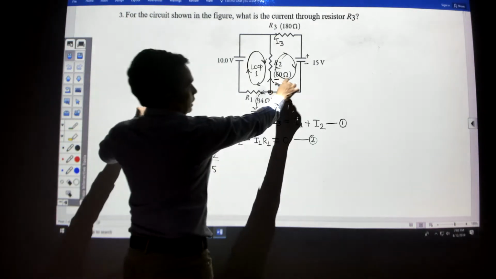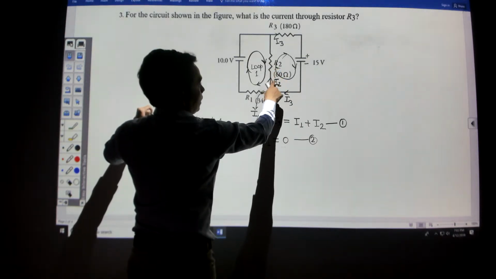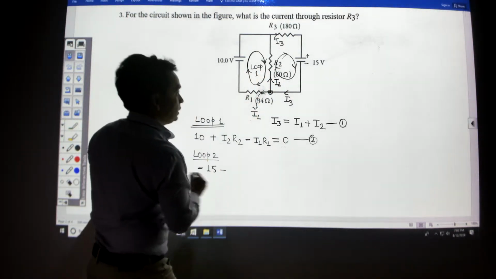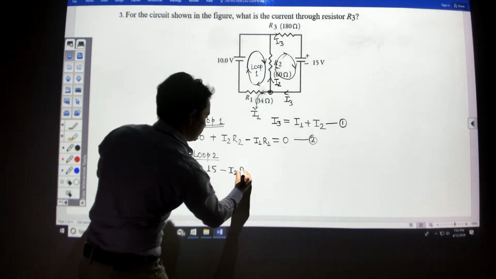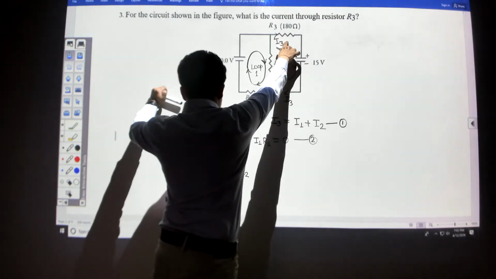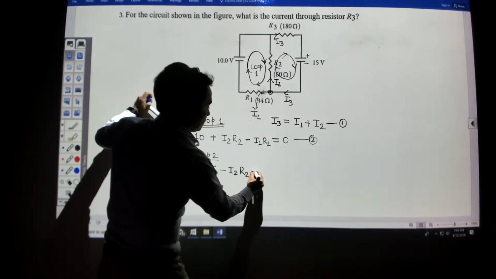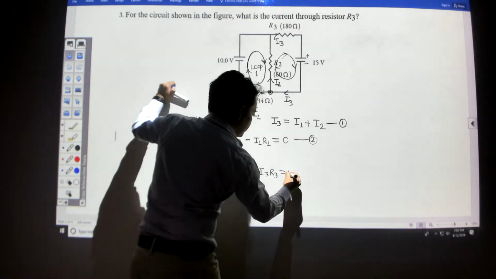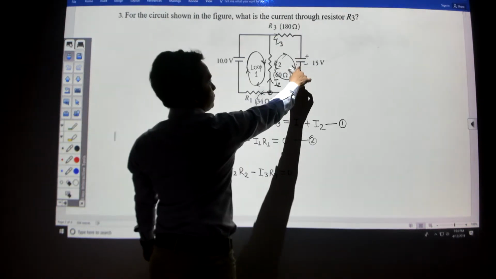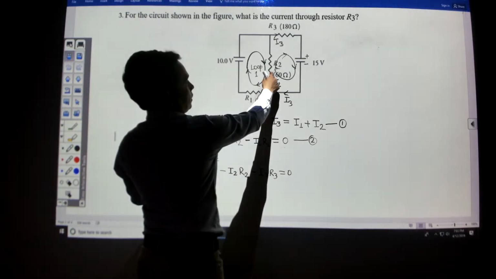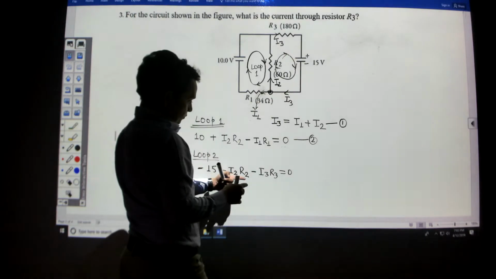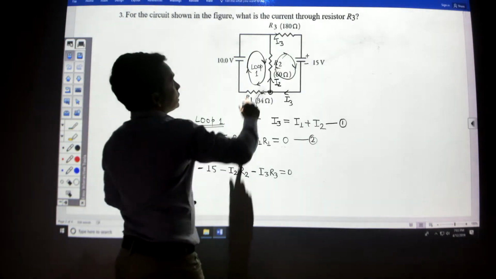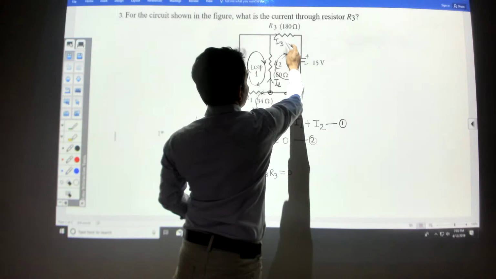Let's come back here one more time. Here, the current and the loop direction are the same for R2. If they are the same, you have to use the negative sign, so you have I2 times R2. Here again, they are exactly in the same direction, so what I have is I3 times R3. They are in the same direction, so you have to use the negative sign. It's going from positive to negative, that's why I have the negative sign here. The current I2 and loop direction are parallel, negative sign. Current and the loop direction is parallel, negative sign. I have to find out the current through resistor R3, which is I3. I have to solve for I3.